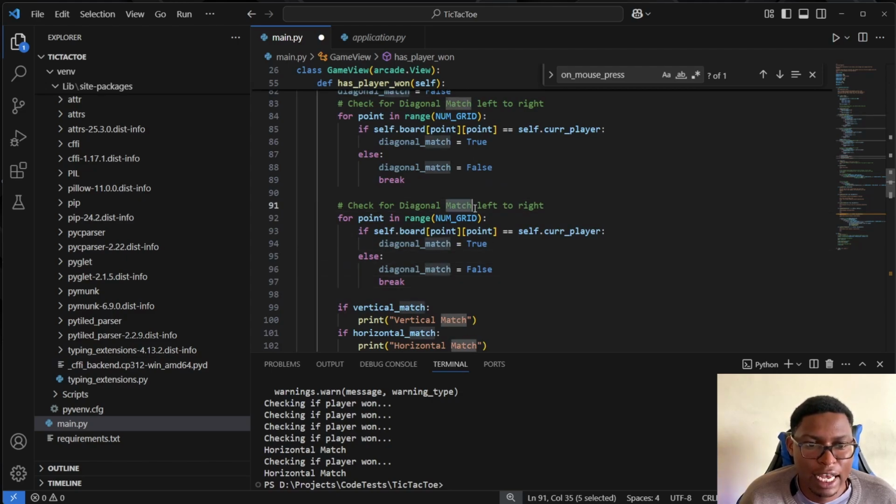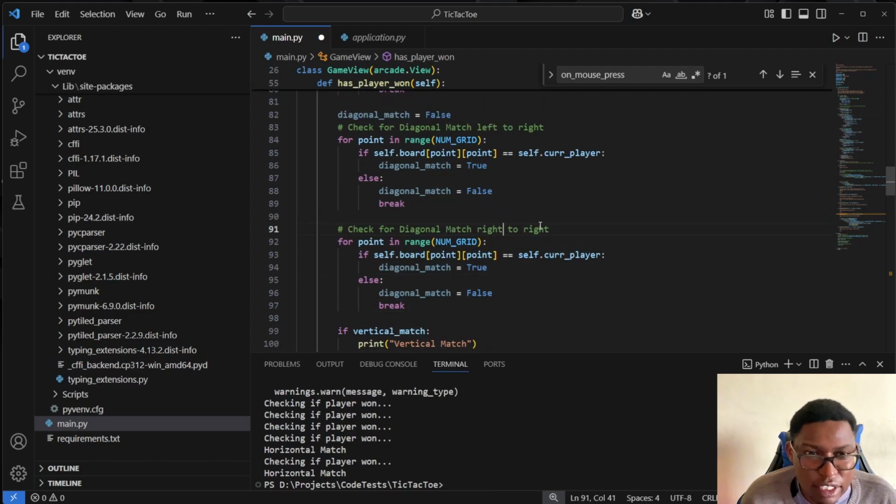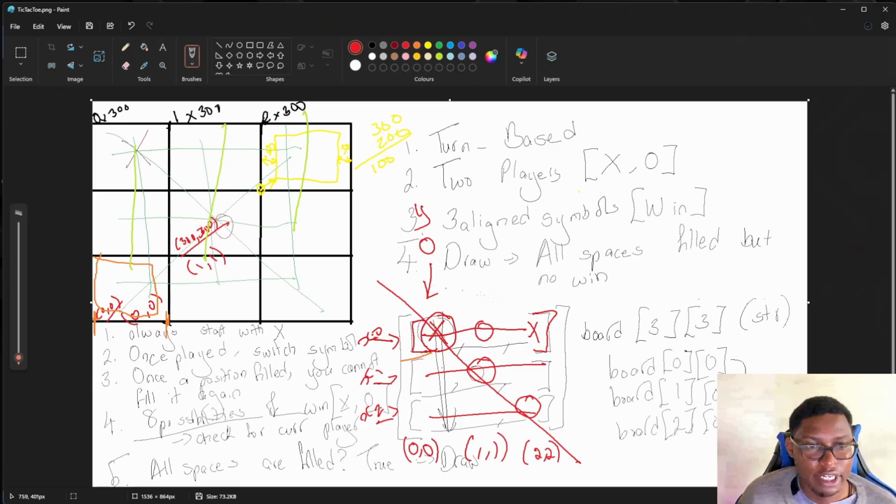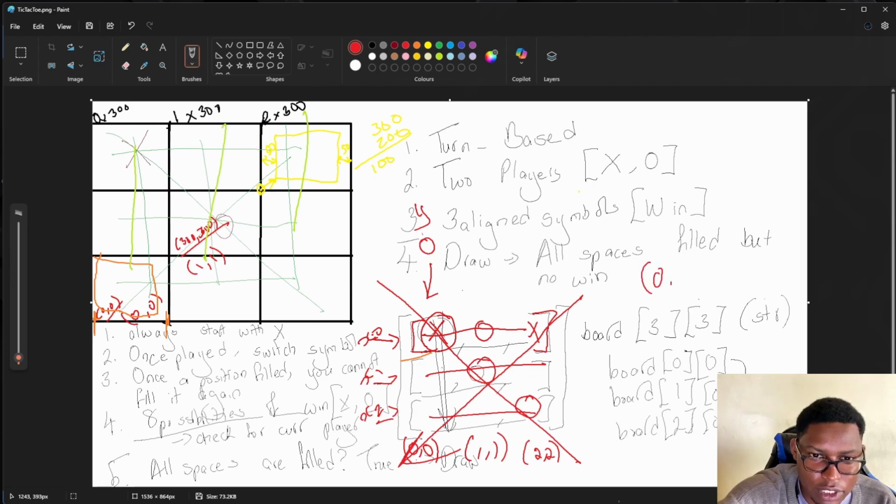So when you're looking at right to left, then what changes is our direction, right? So you have x changing up. So if you're looking at left to right here, in this direction, then we'll be looking at 0 2, then we look at 1 1, and then we look at 0 0.